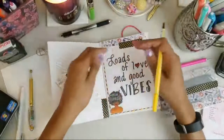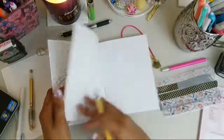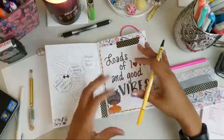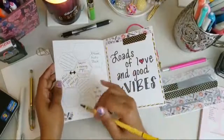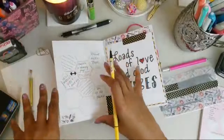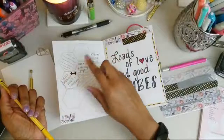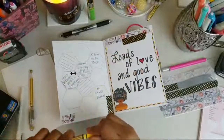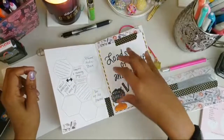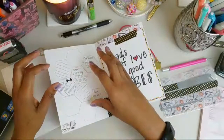So again, the overall point initially is to write something motivational that you can look at. You're going to flip and see some of this throughout the week, so you want that to be something that you'll see weekly and within your week. And then you write different things you want to see occur in that week. So that's how you can do this particular board. Or you can write motivational words, because I know sometimes in my blogs I'll just do motivational words of the week. You can even take the journal prompt that I gave on the Instagram page and fill it in, because that prompt, you gotta be a little more descriptive on that one.